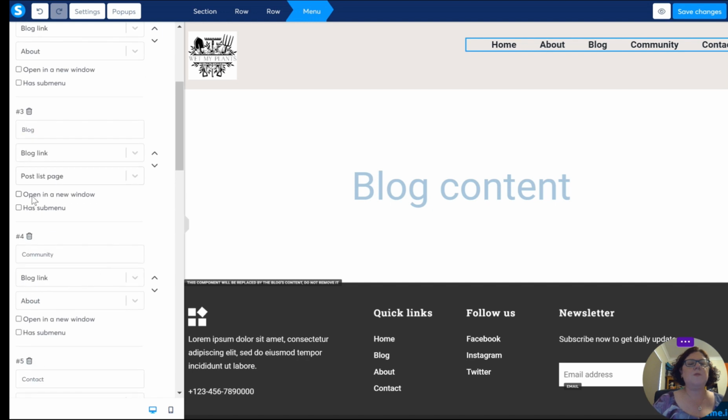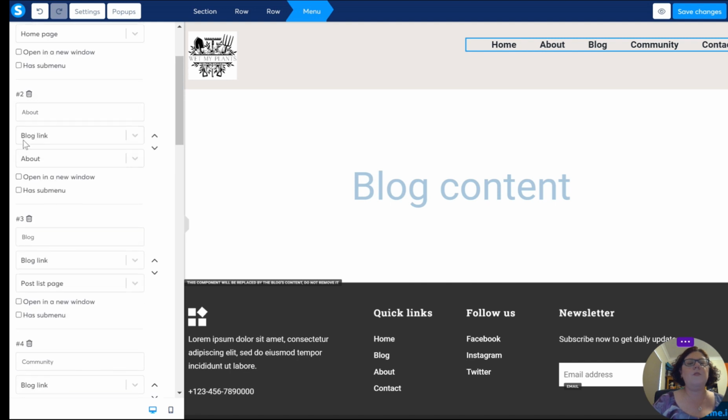And you can also, with each of these, open them in a new window or have a sub menu. Now, if you have these links and they are within your website, you don't need to click this, because when people click on these links, they will stay in your website.